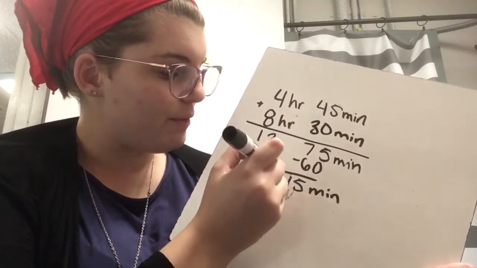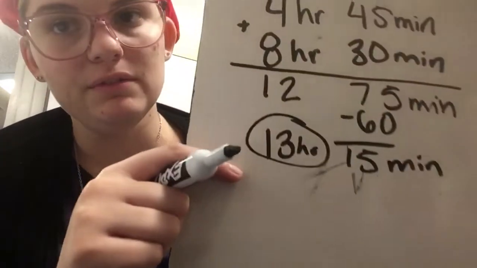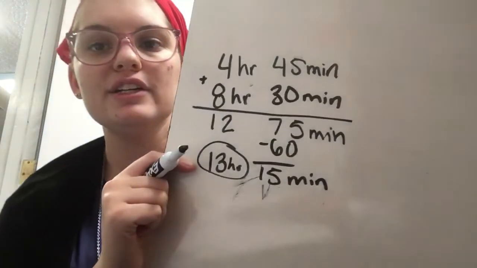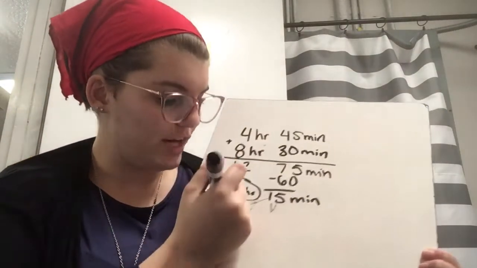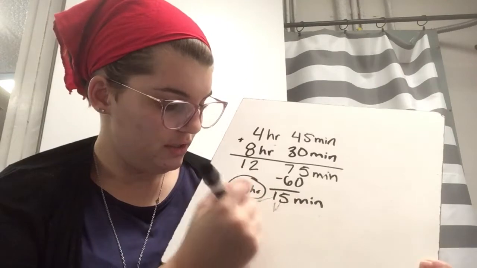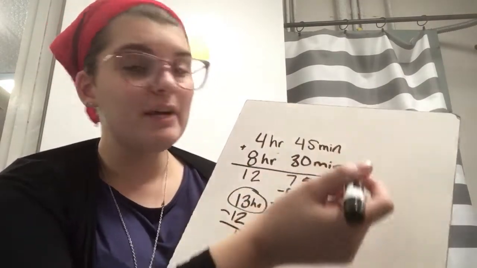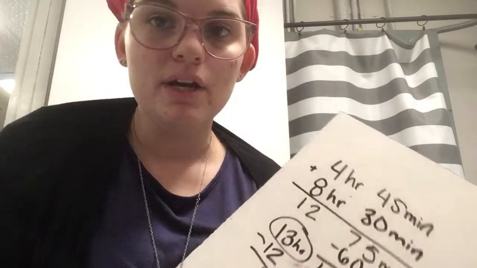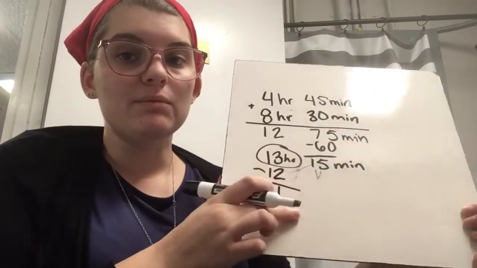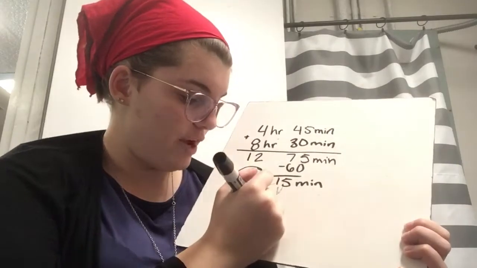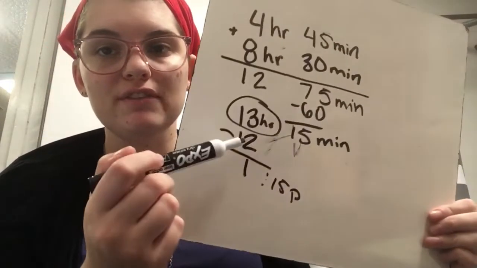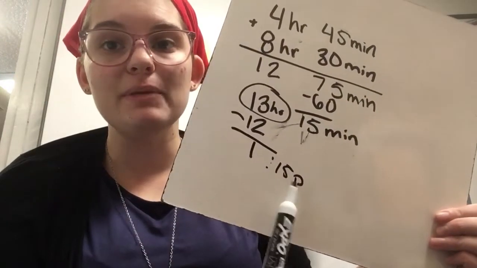If you end up with your hours being over 12, here's what you do. All you do is you subtract 12, which gives us 1. And then you flip whatever time it gave you. So it said 4:45 a.m. We subtracted our 12, and so it came to 1, and it's now 1:15 p.m. So if you have to subtract 12, you're going to flip if it's a.m. or p.m. Okay?